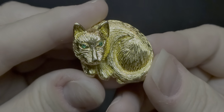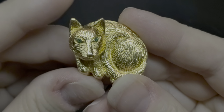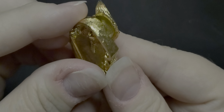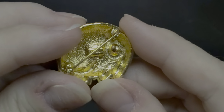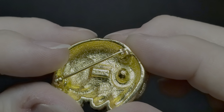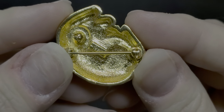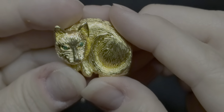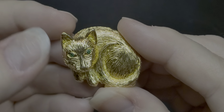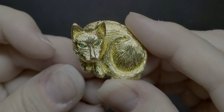This is the one we were looking at. Look at, oh, his head moves. Oh my gosh. I was thinking about giving this one to my friend for her birthday that's coming up. It's Trafari, and it's pretty much in perfect condition. Okay, is it bad of me that I want to keep it and not give it as a birthday gift because the little head moves? So cute.